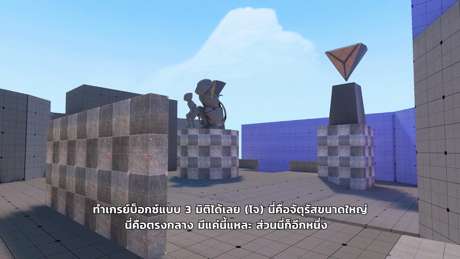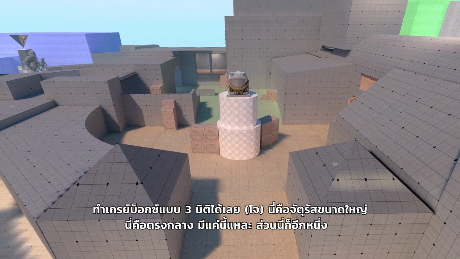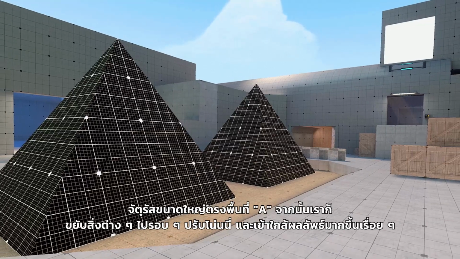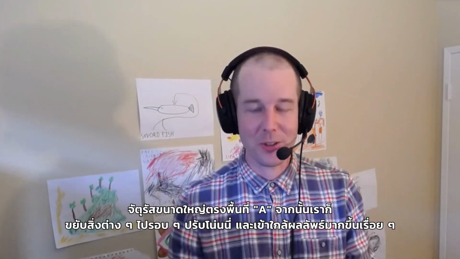I actually jumped right into the 3D gray boxing. Here's a big square, that's mid. That's all it is. Here's another big square, that's A site, cool. And then you start shifting things around and refining and get closer and closer.